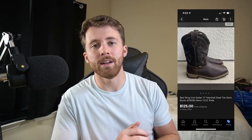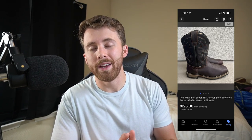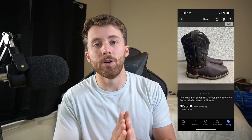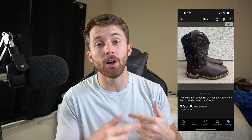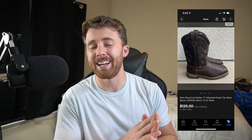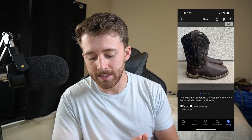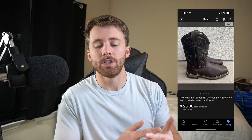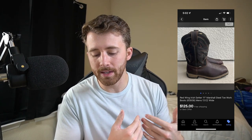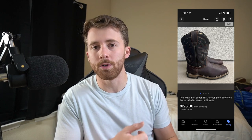Next sale is these Irish Setter Red Wing boots. We actually found these at Goodwill brand new for $50, which was quite a bit to pay up for, especially with how small our buying budget was. But I noticed there were only two listed and nine sold, so they sell frequently enough that I decided to risk the $50 investment. I took the first decent offer at $125 — I had them listed at $150. After shipping and fees, we were left with $88.69 — almost a $40 profit — and they sold in just over a week. A $40 profit on a single pair, didn't need cleaning, just photographed and listed. I'm very happy with that.